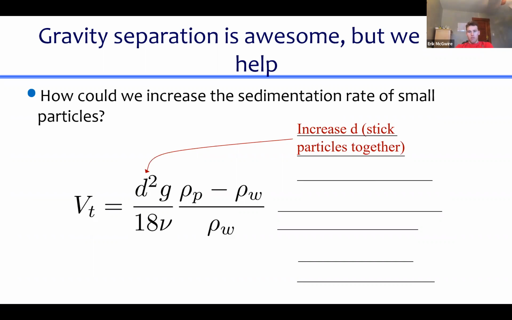Could you spin the particles really fast? Yeah, you could make a higher effective G by sticking it in a centrifuge. That one is more viable than going to Jupiter. Indeed, running suspensions through centrifuges is a separation process that's used. As far as I know, it's not a standard practice for drinking water treatment, but it's a possibility.